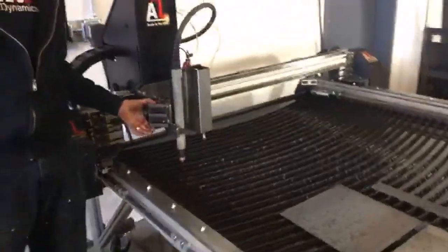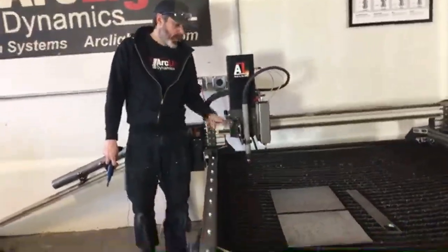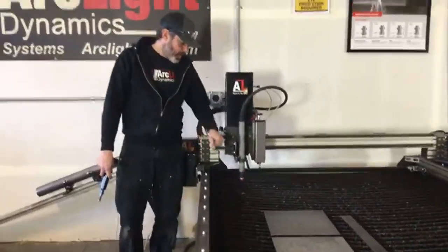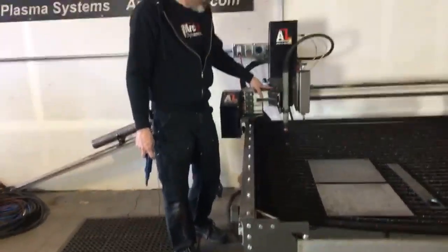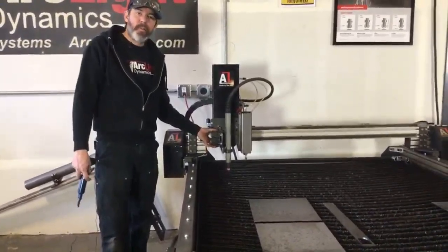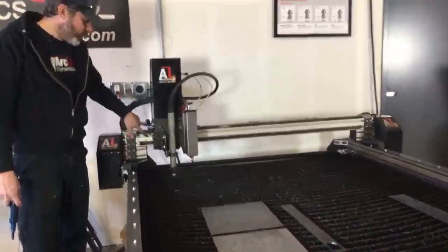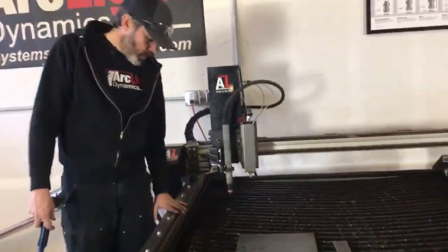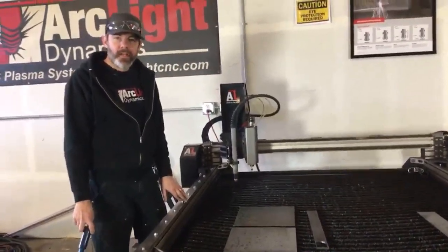So if that slide hangs up like that and doesn't drop back down and close the switch, it's going to cause errors. It's going to cause touch-off errors, and that's going to stop you in your tracks. So it's really important that you maintain the lubrication on the Z-axis slide blocks. Don't forget about the one on the bottom. It's out of sight, out of mind. Make sure you always hit 2 grease fittings, 2 on the X-axis, 2 on the Z-axis. Keep your rails scrubbed, and that should keep your system in good condition.